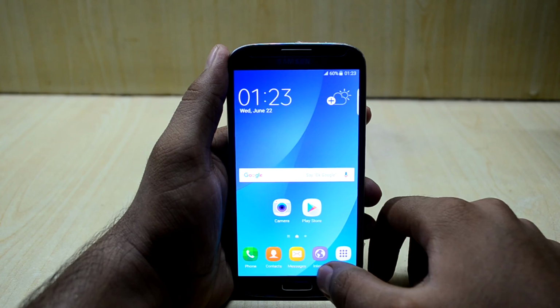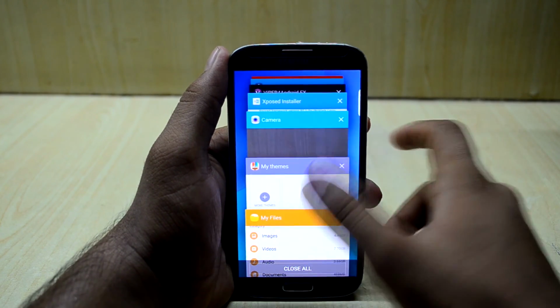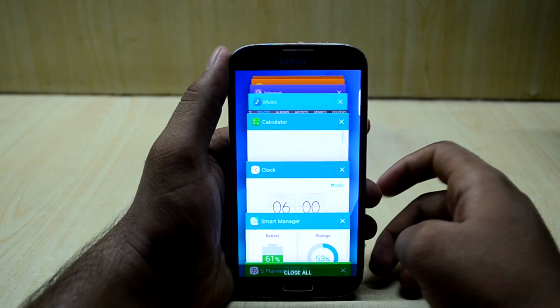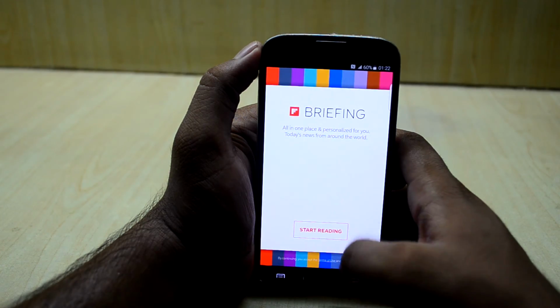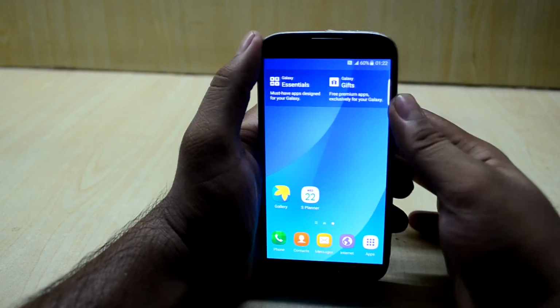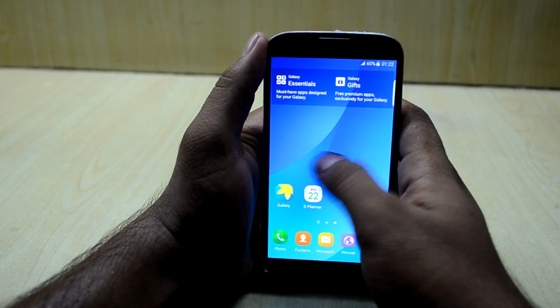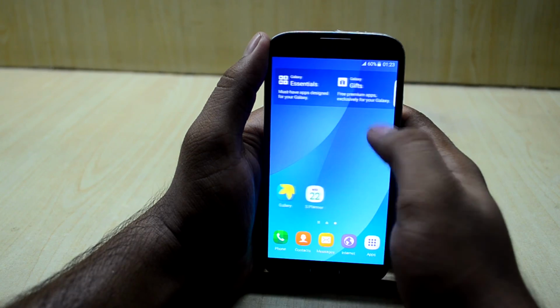And the last thing in this ROM is that the option key works as the recent apps key in this ROM. So let's close it all. As you can see, the ROM is very fluidic and really fast, but it does seem to get a little bit hot. I think that's it. The ROM is really fluidic and really nice, and I think that's it. Thanks for watching, guys.